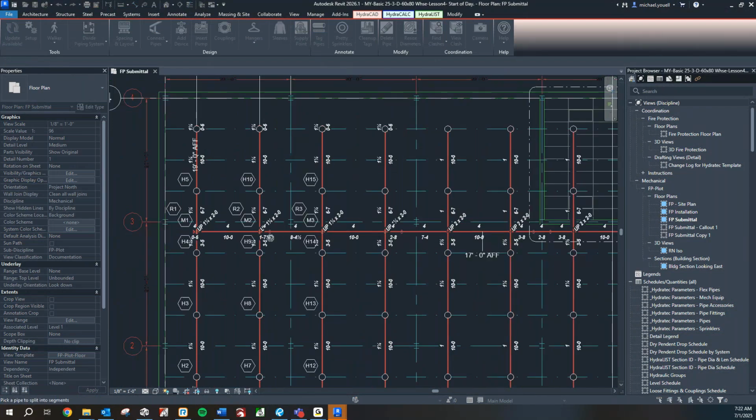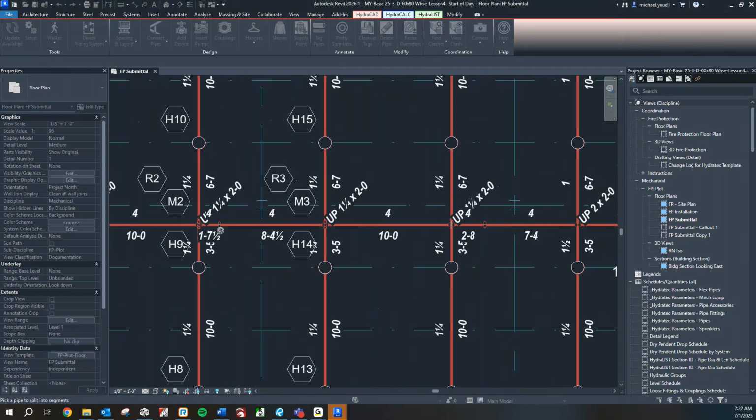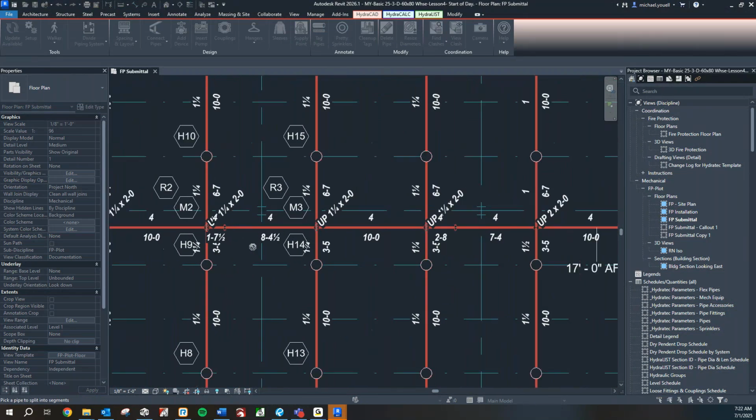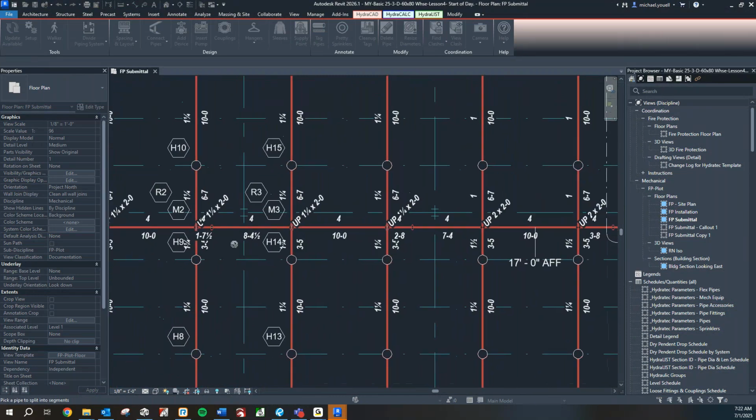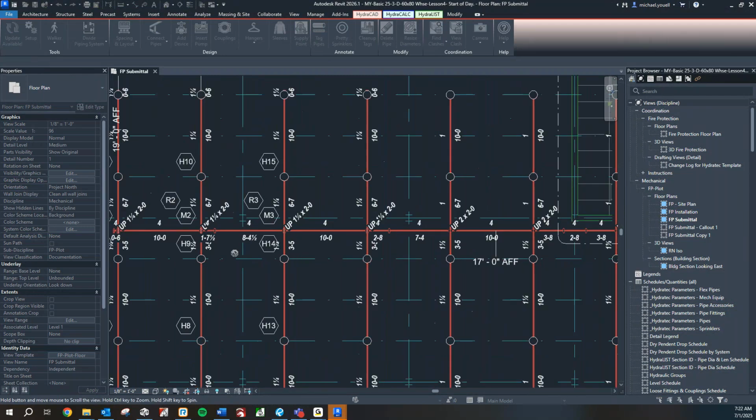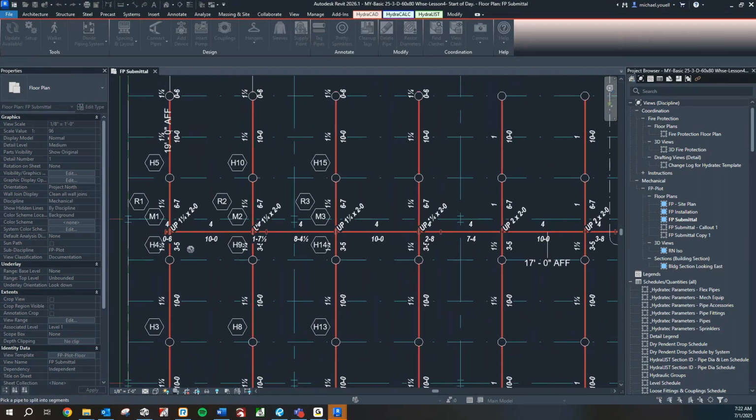So you put some more. Someone taught me this and I've used it ever since, Michael. I generally start at the end and work back to the beginning so that if there's a short piece, it's in the middle of the piping, not a little wiggly short piece at the very end.